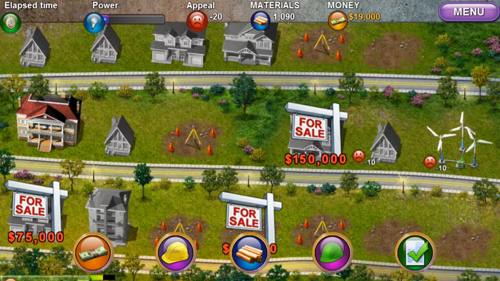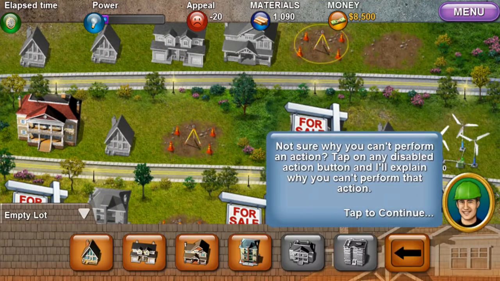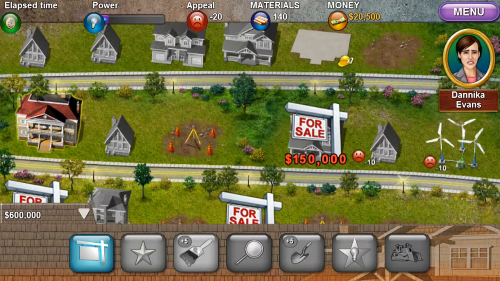Our goals, by the way, I did say, are $3 million in cash. That is surprisingly easy to get. And a neighbourhood appeal of plus 50, which, again, is quite easy to get, if I'm completely honest. Right, we can afford the materials now, so I'm going to buy those. And I'm going to build a Georgian. There we go. Now we have two. So if this one breaks, we have something to fall back on money-wise.